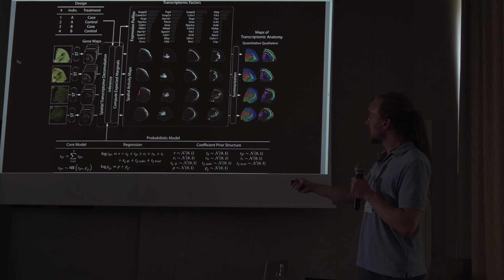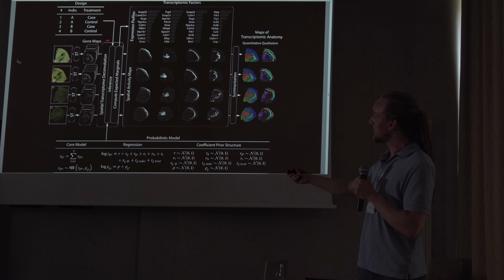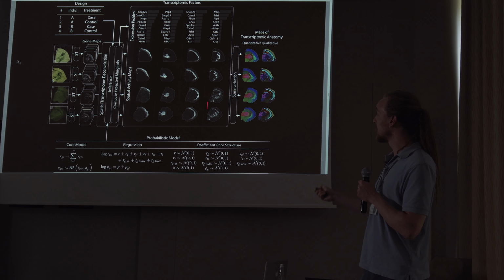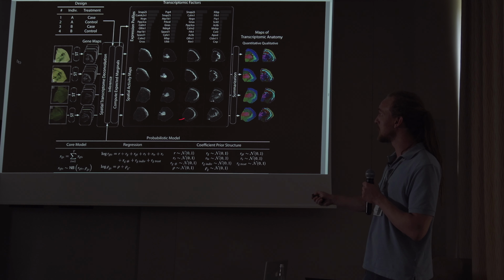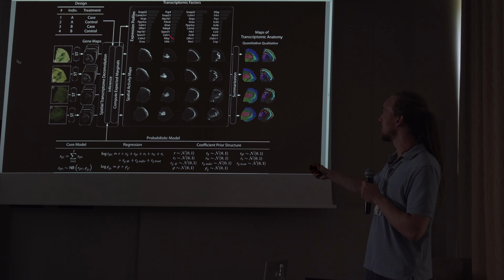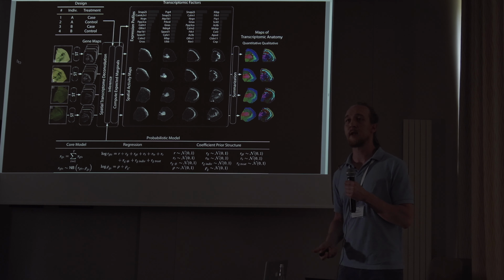Now, the actual method is this here. It's composed of first a step of inference, and then we compute expected marginal counts, which we can visualize in terms of the spot and type dimension, or the gene and the type dimension. So here we have 4 types indicated. The spot and type dimension I would call spatial activity maps, and the gene and type dimension, let's just call them expression profiles.